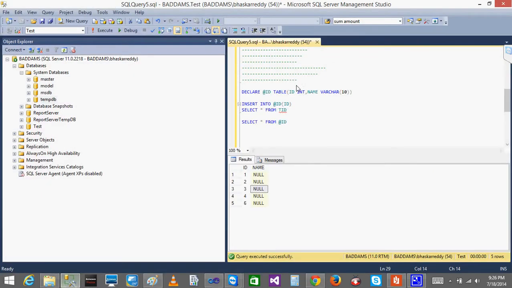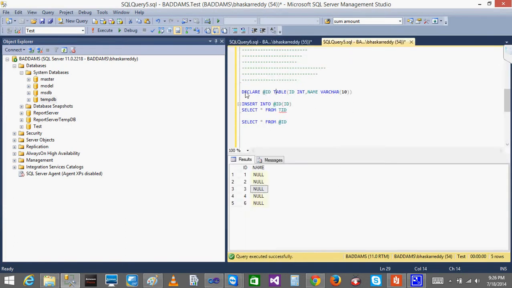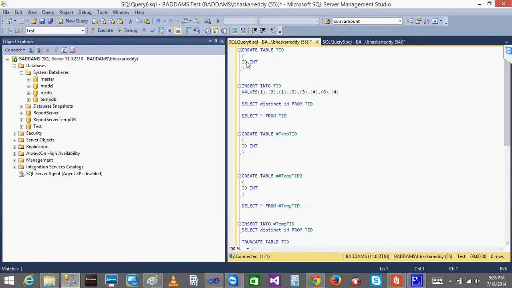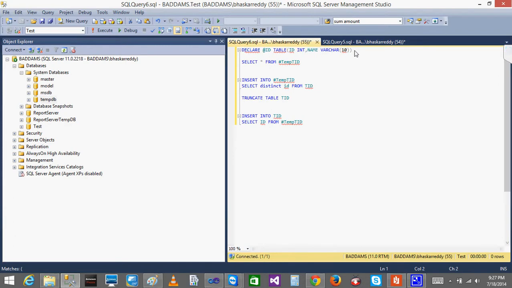I'll just go to the new window. Control V. So I'll declare the variable here, declare this ID. Already we inserted the values, so nothing to worry about. We have created the table, right? And instead of the temp table, I'll remove this one and create this variable, declare, and I'll give ID.